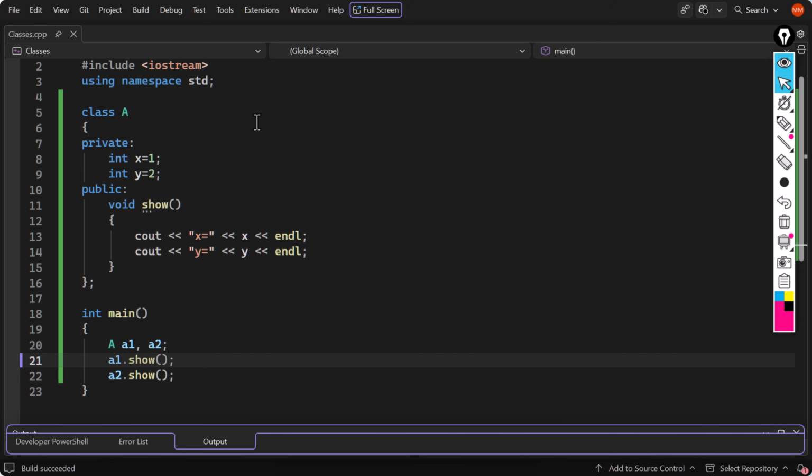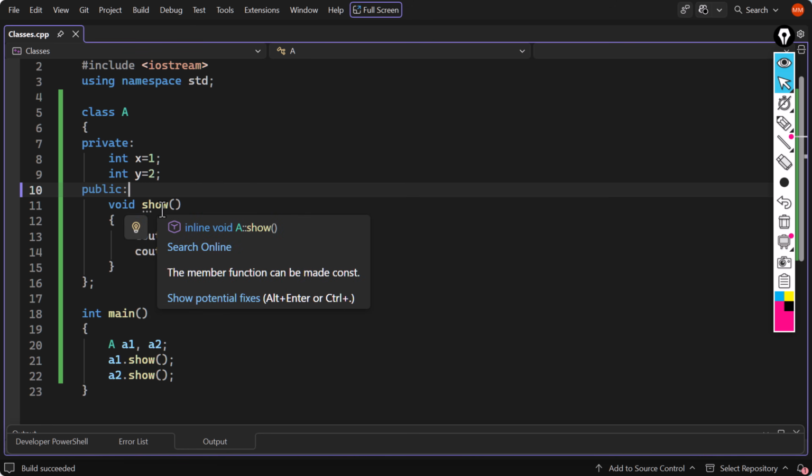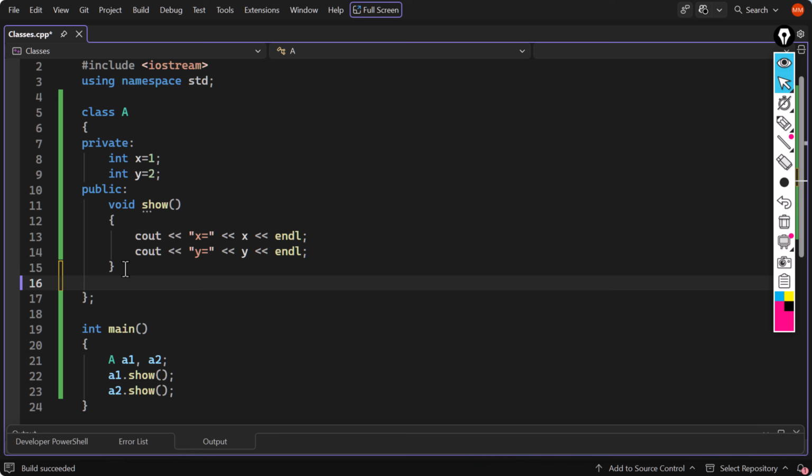So in this way, we can access the private members by using a public member function. Now, if you make this member function private as well, then this member function will not be accessible outside of the class. Let's add another member function to initialize these members with some values, and let's name that function init, for initialization.